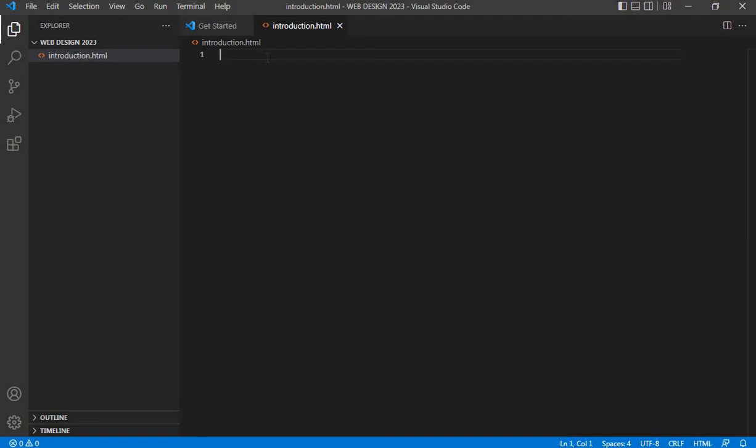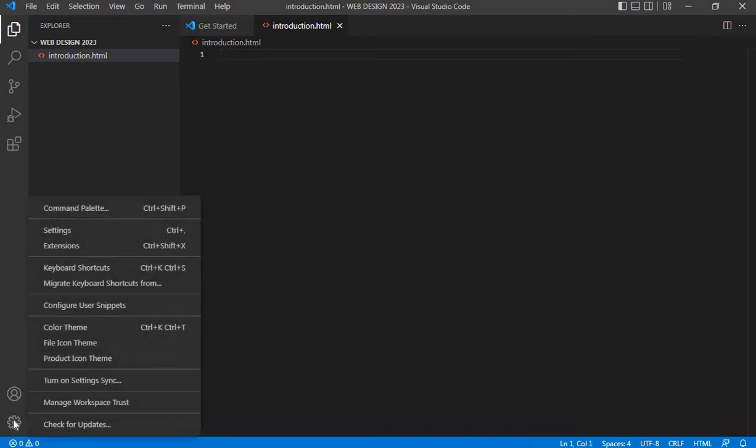Alright. So let me put you through some things. So here now we have our settings. I hope you can see this. Manage. Click on it. So we're seeing many things: command palette, settings, extensions. I want to show us how to change our color theme. This color theme right now is dark.